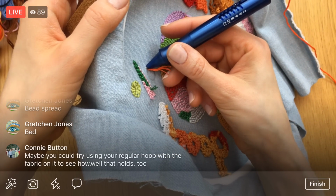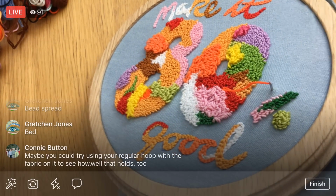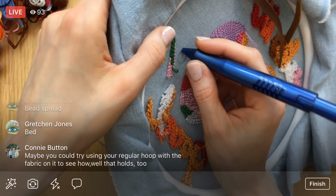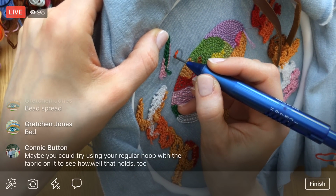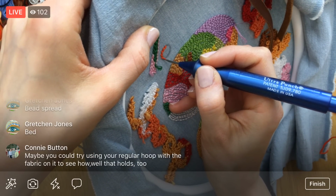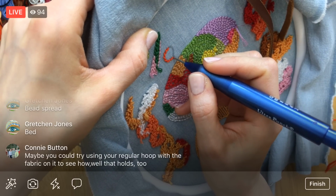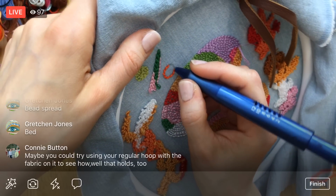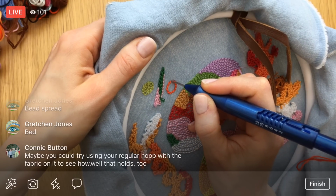So this time, since I don't want this little thread in my way on the back, I'm going to pull it to the front and we'll trim it down later. There we go. All right, now let's go around the outside. So remember, I gotta keep leading with the side of the needle. So I'm going to keep rotating the needle as I go around this outer side. I could rotate my fabric too. That's actually a little bit easier for me, but since we're working in such a small little circle here, I'm just going to rotate my needle instead. Rotate the pen. All right, so remember, I'm going around the outside on that lower setting.